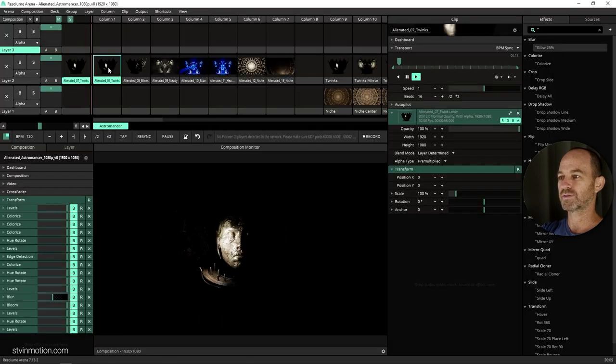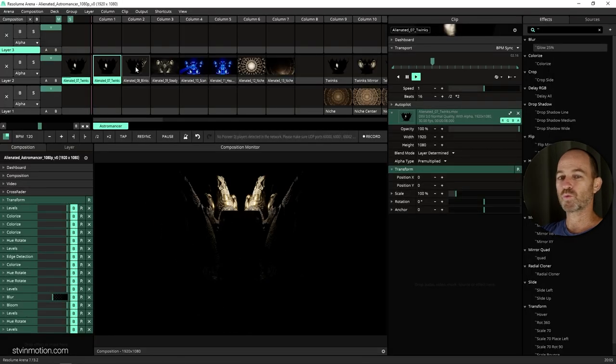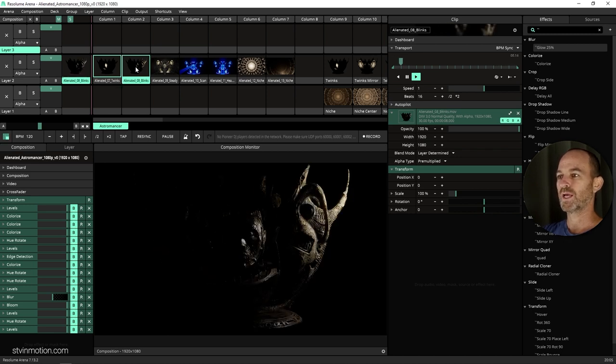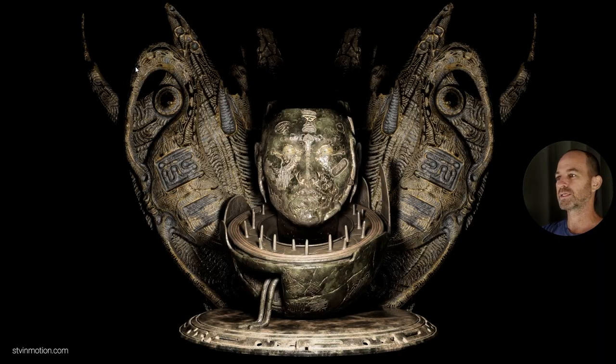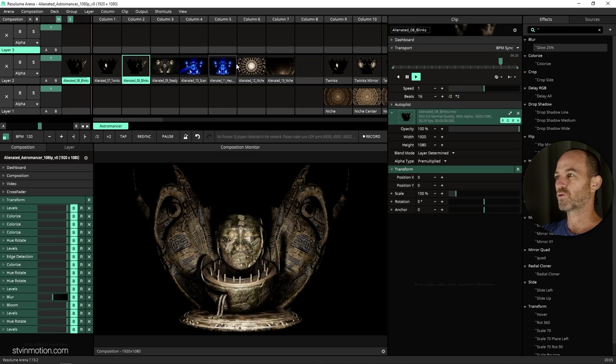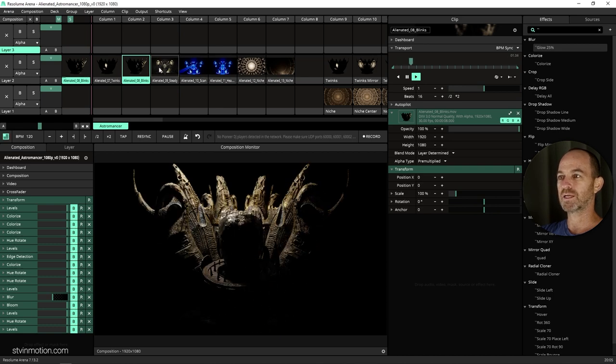So this clip is called Twinks, and it has 8 different light ups, short ones, just 1 second each. And it's just a hint of what's about to come. The next one is Blinks. Blinks is 2 seconds of each light up, and we have 4 of these inside this 8 second clip.